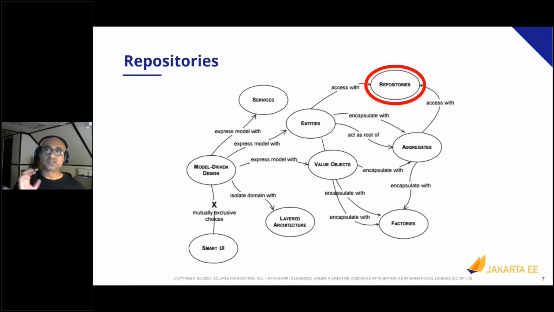A repository is usually tied to an entity. Okay, so they are a little bit more coarse-grained than the DAOs. The DAOs tend to be a little bit more fine-grained. So they look like you're accessing a record as opposed to accessing an aggregate in particular. Usually, a repository will be tied to an aggregate, so it will retrieve larger coarser grained parts of your domain as opposed to very small bits of data.